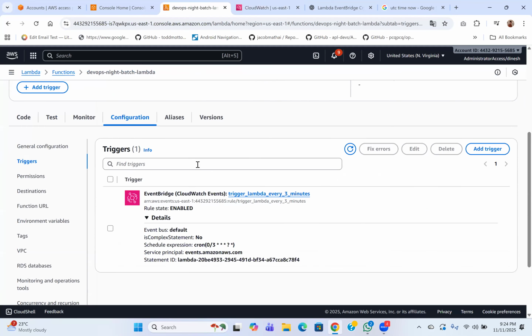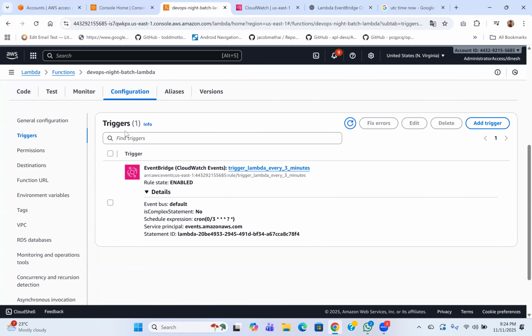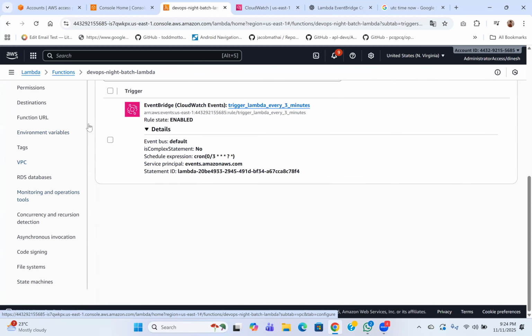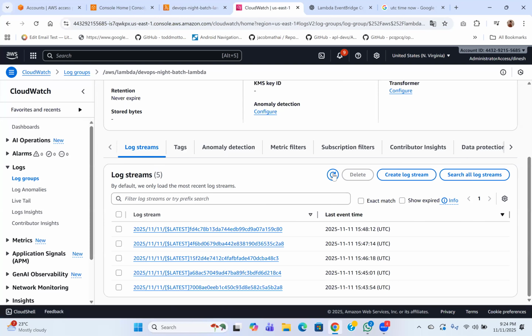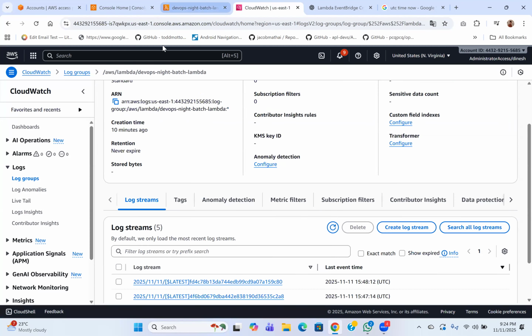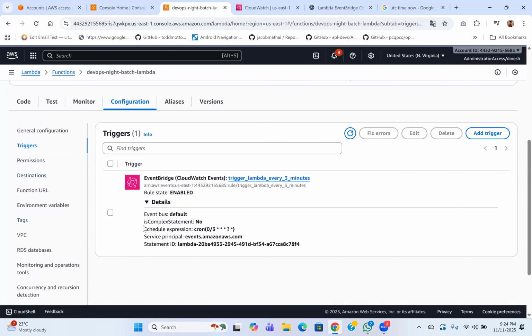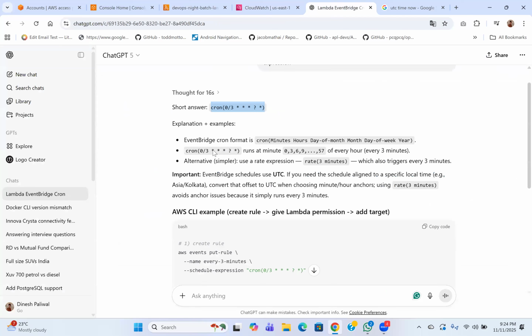If something is wrong, why is it not triggering? Is that question mark correct? Yeah, looks like it. I just simply copied it from here only.